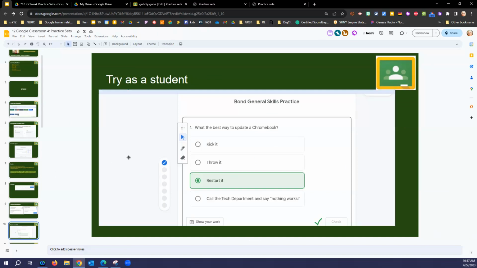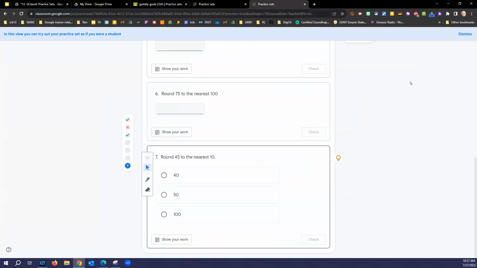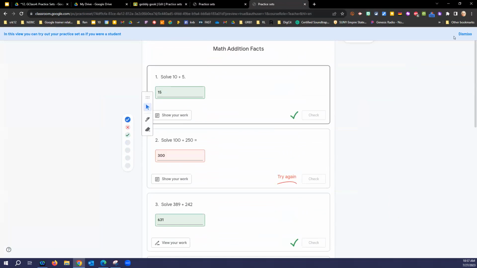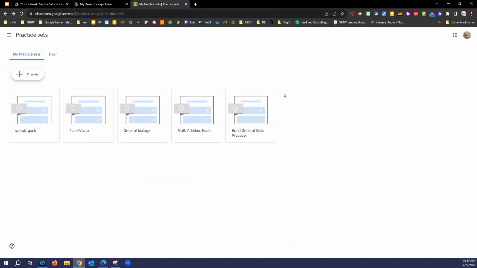I'm kind of like, oh, whatever, I just roll stuff back now. There is no version history on a practice set. That's a really good point. There just is not one in here. So it's one of those things to know: once it's made, you can't go backwards and be like, oh yeah, that'll work. It won't. There is no way to do that.